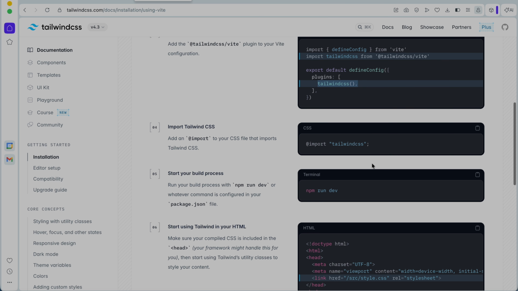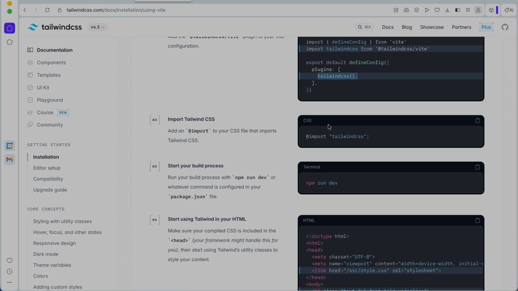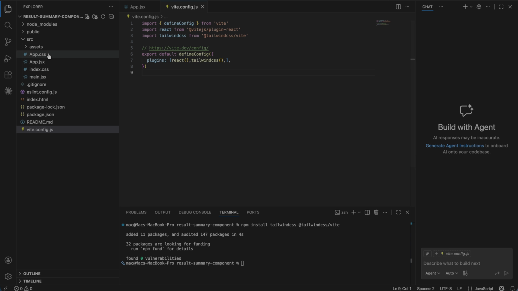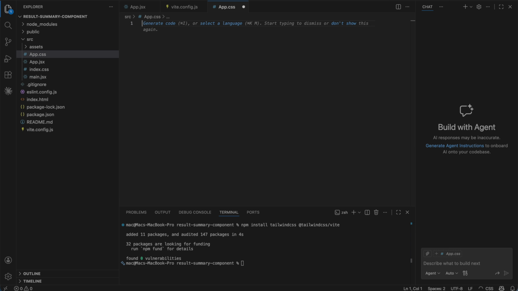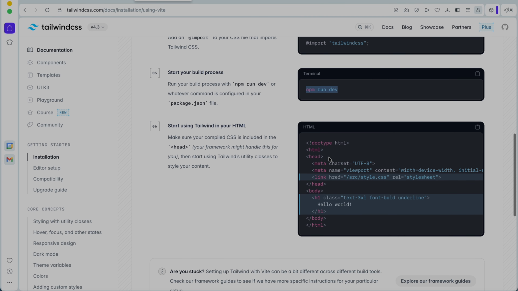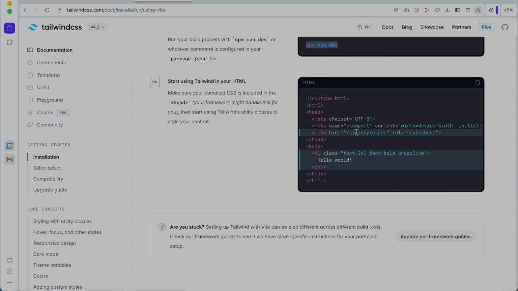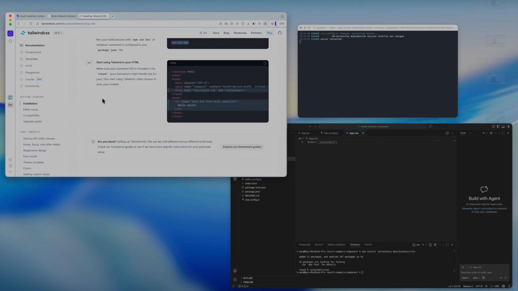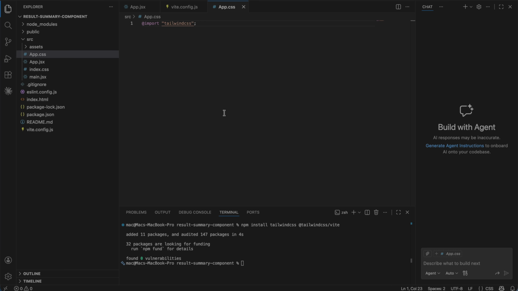Save. And then inside your CSS file, you need to import Tailwind CSS. So I'm gonna install that, and our server is already running. And this is basically how you're gonna see if it runs. Those are the steps there.